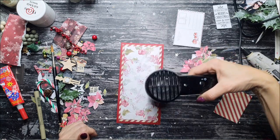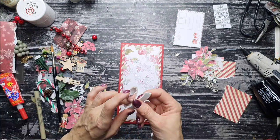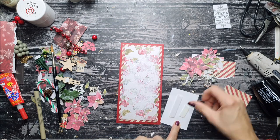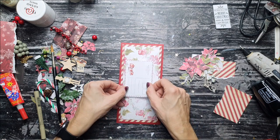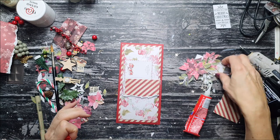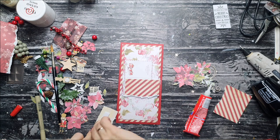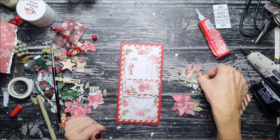When you're using gesso on your paper it is really safe to then use mediums, but for this first card I won't be using as many mediums — just some papers and some acrylic inks later. We are now ready to start assembling our composition. If you fussy cut the elements from the papers, you'll receive plenty of different graphics and nice elements to put on your cards or other projects. You can also use all the scraps and pieces of paper in your composition.